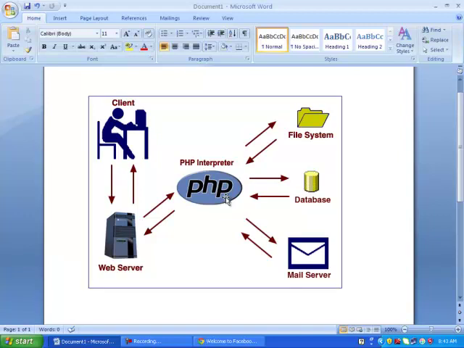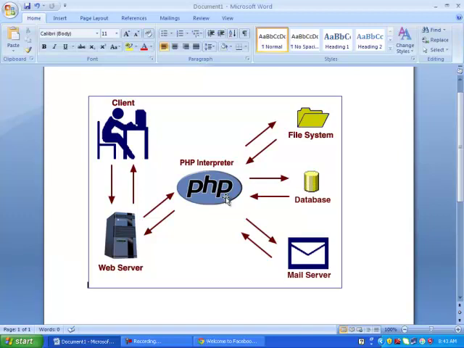Coming to the disadvantages, its support for the OOPS concept is weak, like object-oriented programming support. It also has weak support for exception handling, thread safety, unit testing and step-through debugging, and it has poor performance compared to rival frameworks or languages.